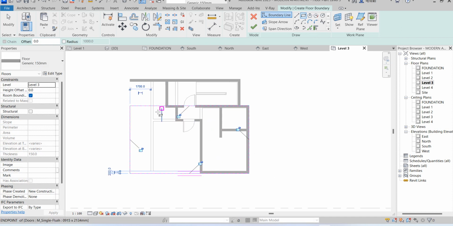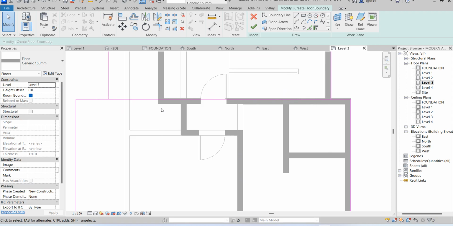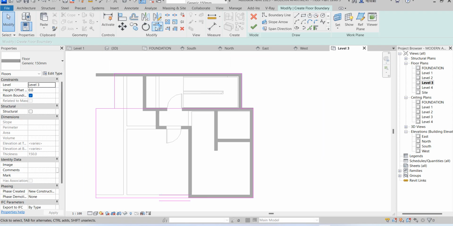So I've created that. Now what I need is, for having this one in place of this, I'm going to bring this down.